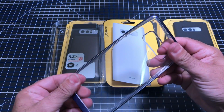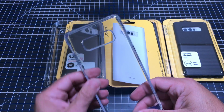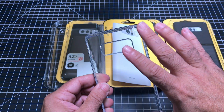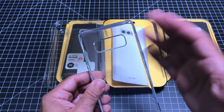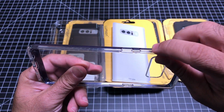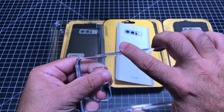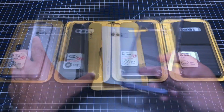All in all, you're starting to see more and more of these flexible cases that are drop tested. It's going to really show off the color of your Note, because when you choose a Note, the color difference is only going to be the back. You're not going to see it in the front. So this is a nice case that gives you this frame going all the way around it. You have your buttons right here that are easily accessible. Cutouts are nicely designed: power button, Bixby button, and then the camera area here. So this is one choice.